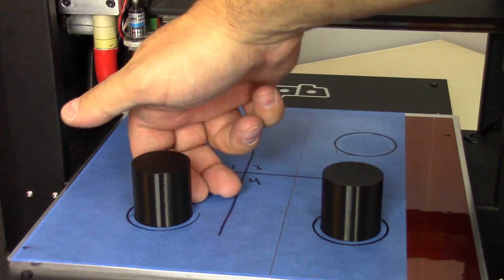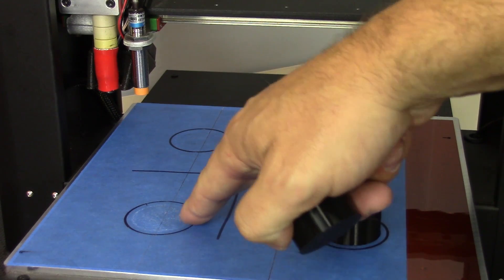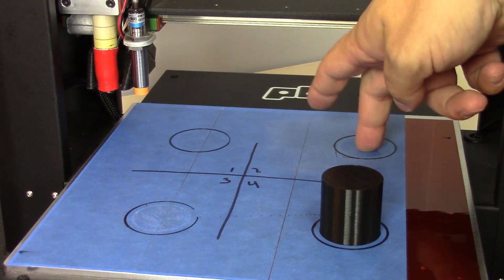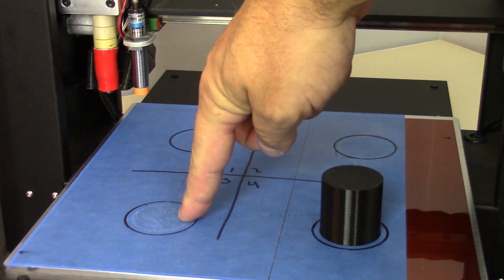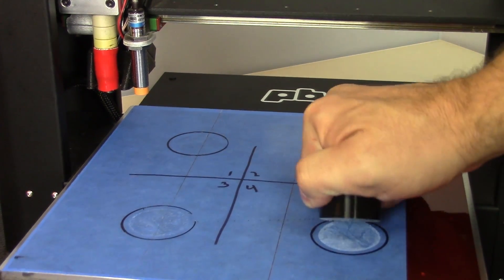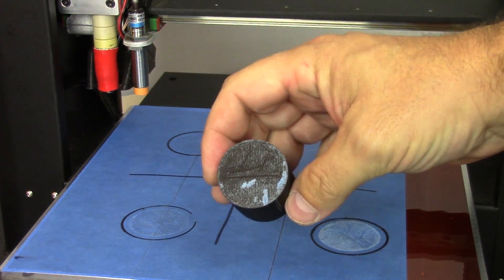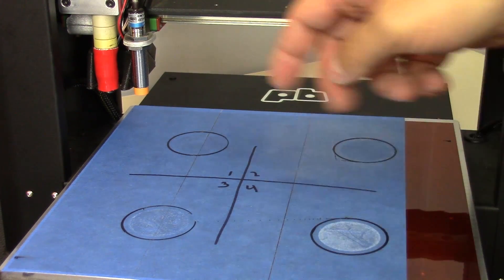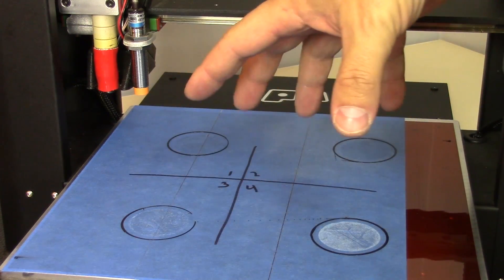Now we have number three — it's probably going to start getting sketchy. And you can see clearly the mark that is left; it clearly disrupted the tape. So this one broke off pretty cleanly and easily, while number three had a little more adhesion with some actual damage to the tape. And last but not least, number four, prepped with alcohol and Scotch-Brite. You can see that not only is there some tape that came away on the bottom of the print itself, but the actual print is bubbled up. It damaged the tape significantly. So we have levels one, two, three, and four — all on the exact same surface, just varying the adhesion by how we prep it.